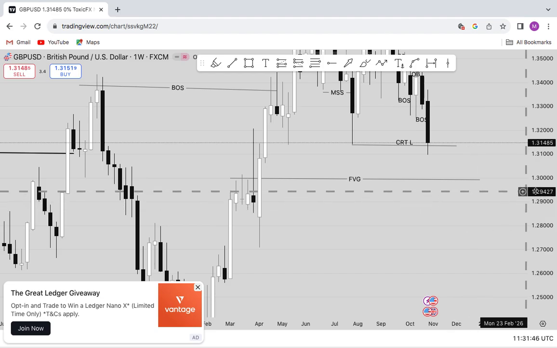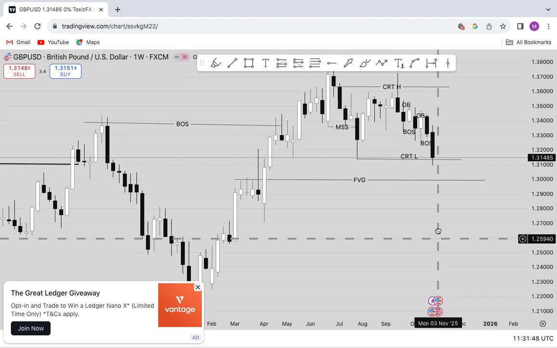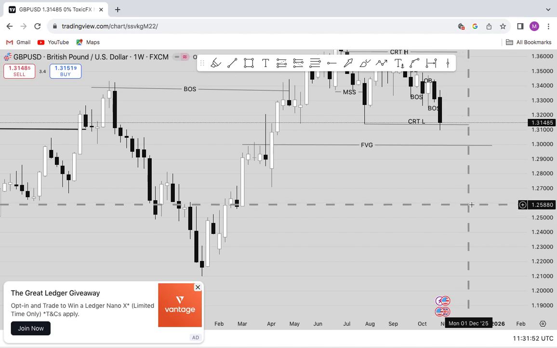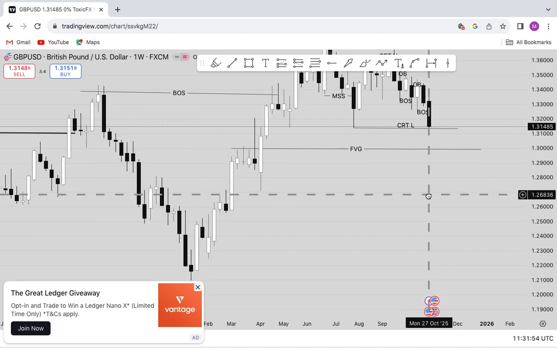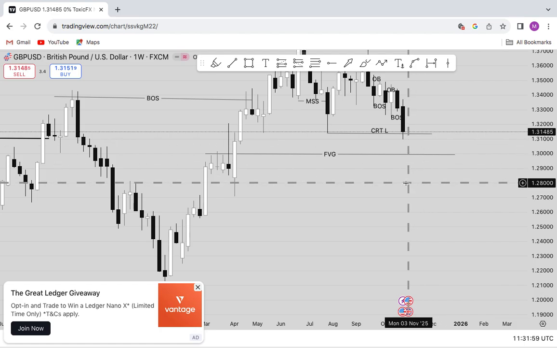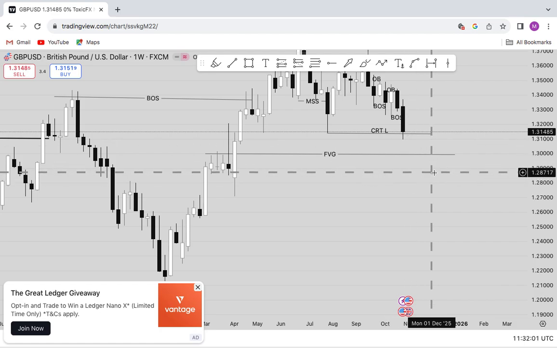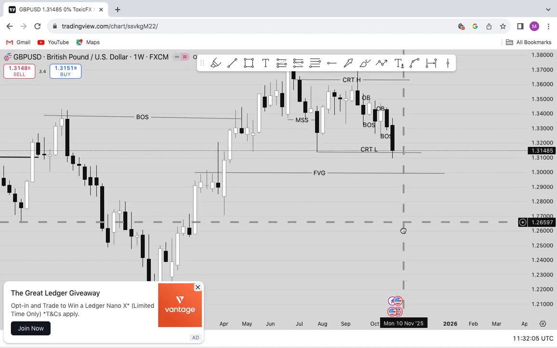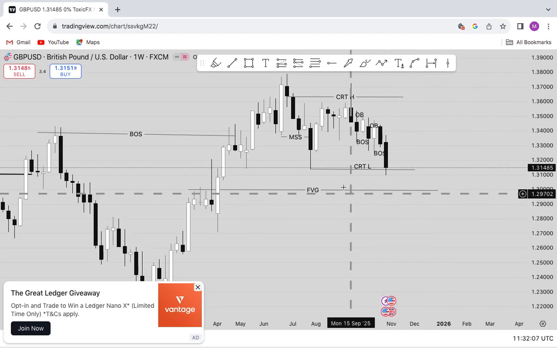time frame. You all know the monthly time frame holds a higher confluence of the market. For now, price has taken out this drawn liquidity here, which is the CRT low. But then we just want to see what the new month is gonna give us. So it's a probability game. You mark out your key levels and you wait for price reaction. That's just the game, and that's how it works.